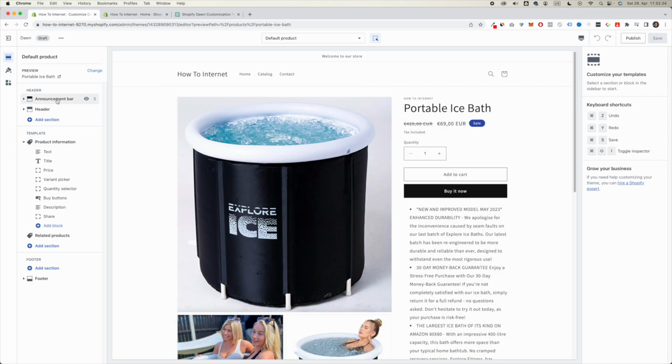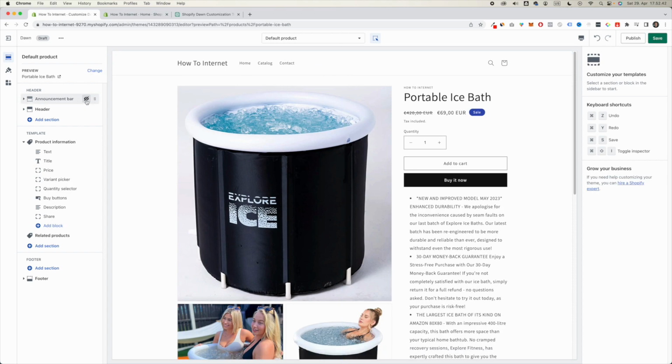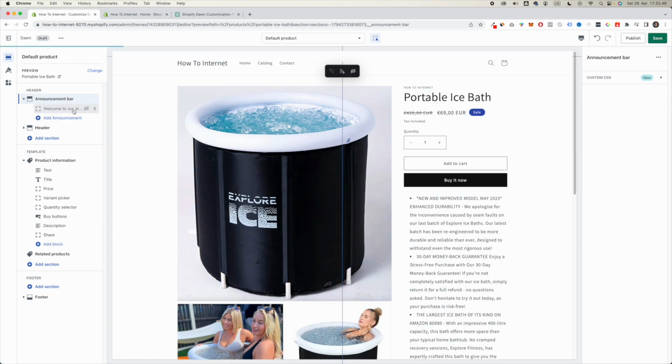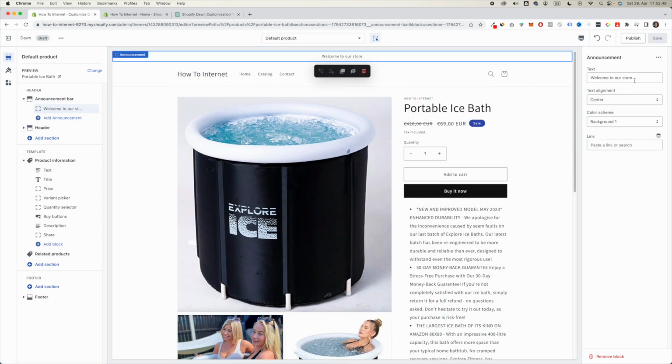So first things first, the announcement bar. The announcement bar is this thing right here, which is the first thing that people see. You can disable it or you can enable it, and you can write anything you want here. So what usually people do is write something like there's free shipping going on. For example, you can say free shipping on orders over $50, right? So this is incentivizing people to order over 50.